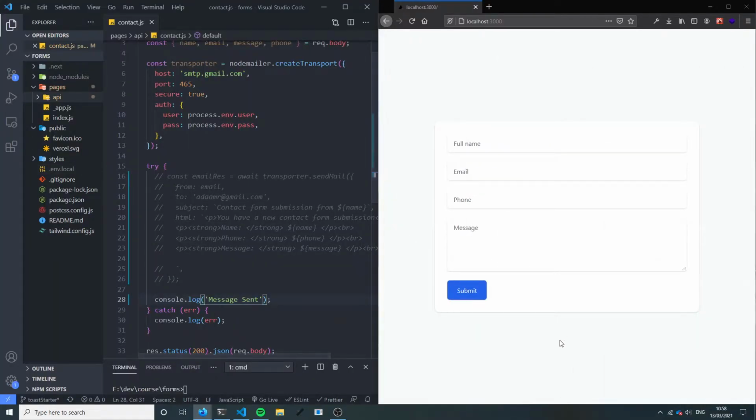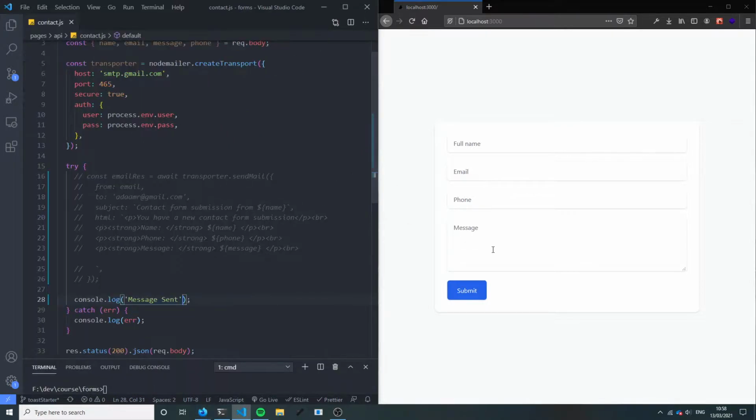The first thing we need to consider is that toasts in a regular application need to be callable from anywhere in your application, and they need to overlay on top of your whole application.